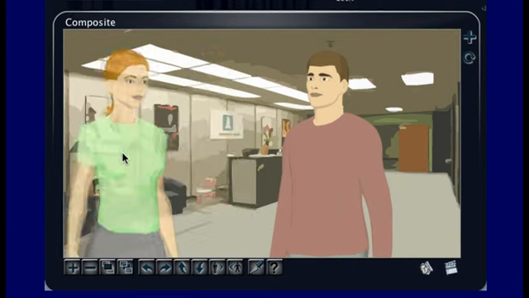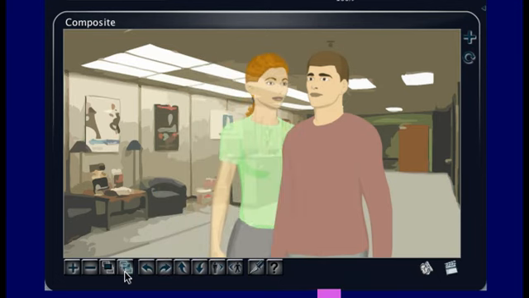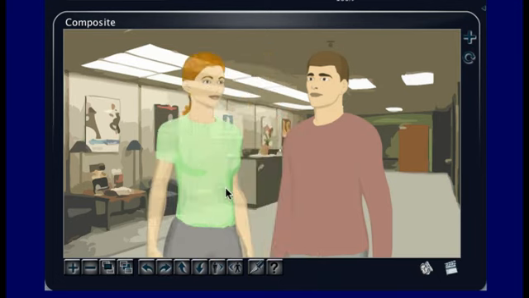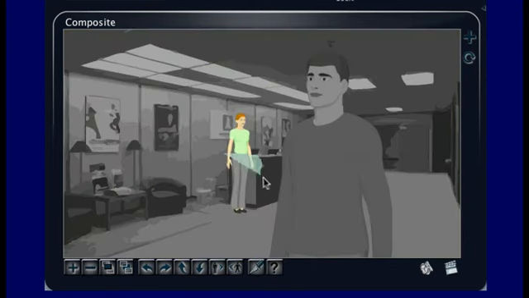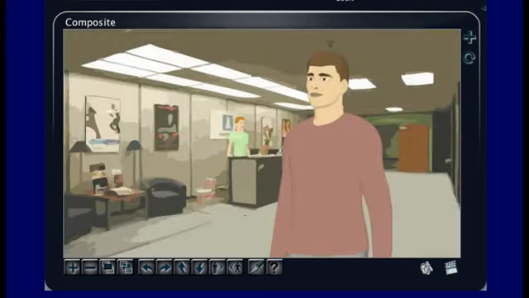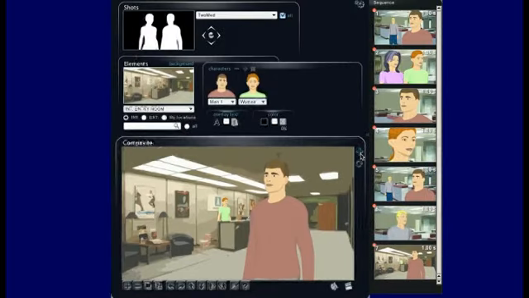The composite interface is where you can adjust the location of any element. You can zoom in, zoom out, and rotate your characters. It's a layered frame, so you can adjust object position and, using the crop tool, cut out pieces of elements you don't want. Once you have composed your shot, you can use it by itself or add it to other shots to form a sequence.